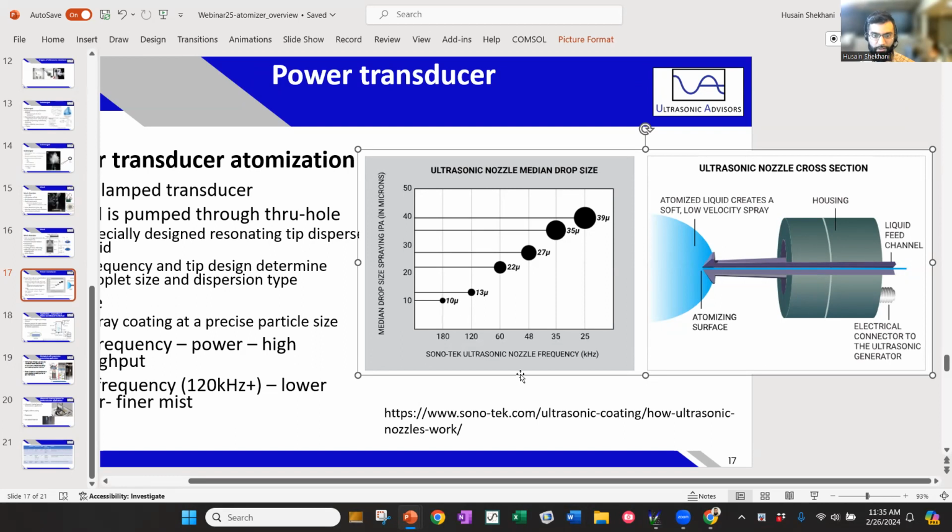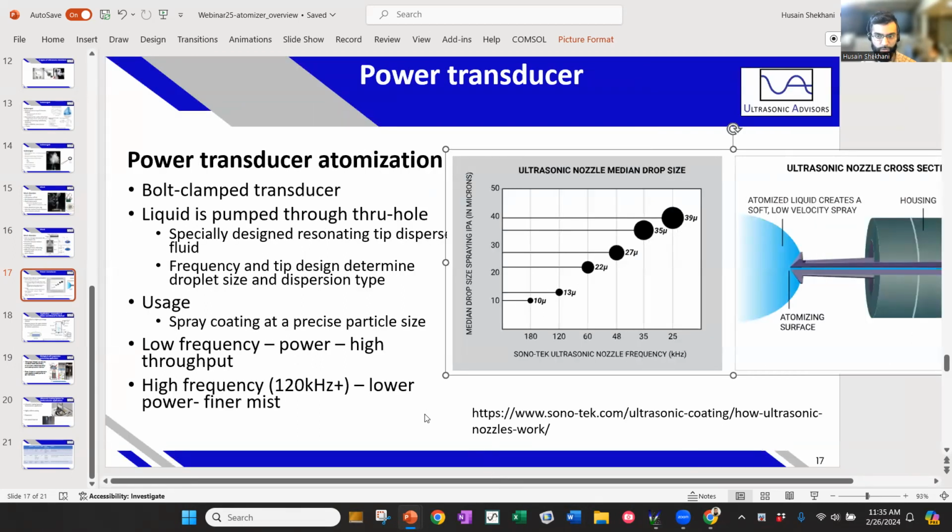We do know that 180 kilohertz is a bit higher than many normal power ultrasonic devices. So these are, as you imagine, going to be a little bit smaller. They don't require as much power, because your work is just a fluid, a thin fluid. It's not like two large metal pieces you're trying to weld together, so much less power is required. But as you might imagine, if you increase the throughput of water, you may have to increase the power. But I think a single nozzle for a large area is probably not the best thing for consistency either. So the happy medium is to use a bit lower power by normal ultrasonic standards and get the consistency.